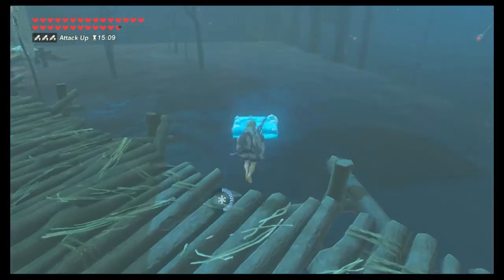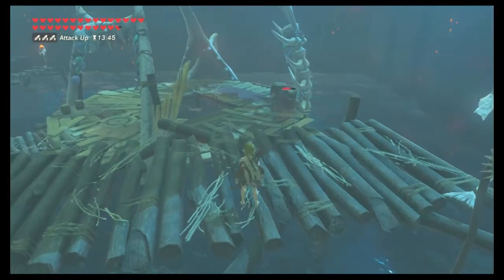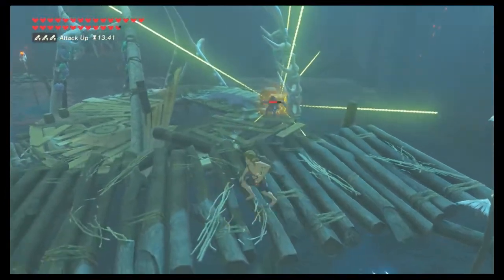There are several different ways that you can take out the 2 Lezaphos that are waiting for you on the middle platform. I like to get on the top right platform and then fight the Lezaphos at range, so in that way you're only fighting one at a time.